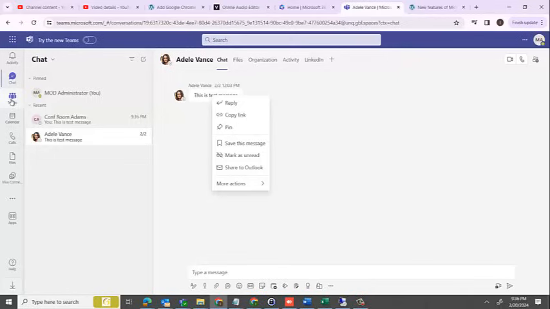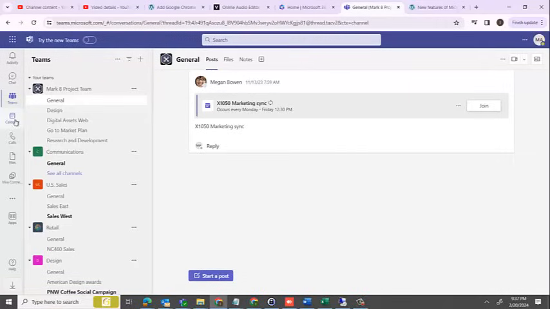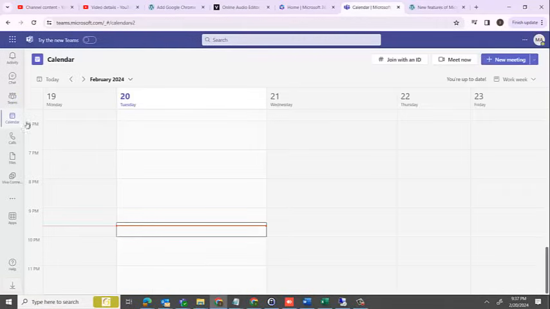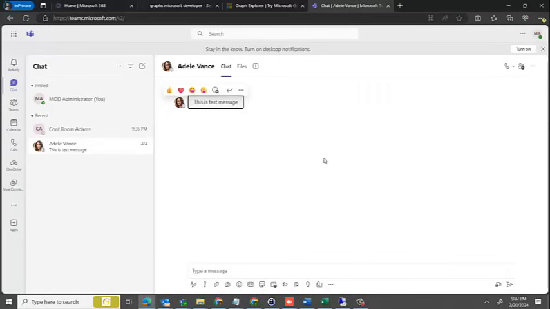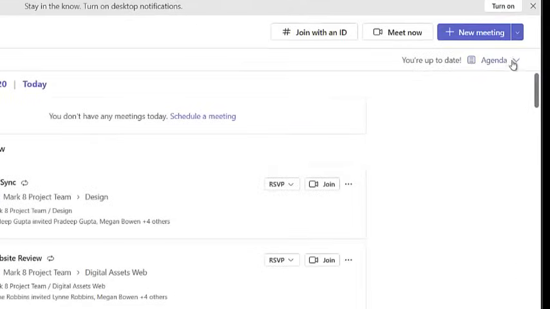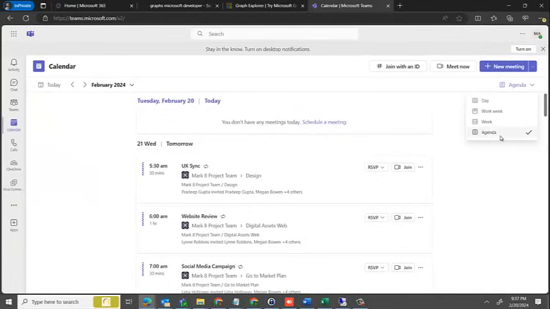Another feature I would like to talk about is there in calendar. If we go in calendar, we see work week, we see day, and we see week. These are the three options available. Whereas in the new one, if I go to calendar, we'll be able to see something that's called agenda. We have day, work week, week, but we also have agenda. Agenda is actually telling you all the upcoming meetings that you might have, and it's showing in a proper list view. I really liked it.